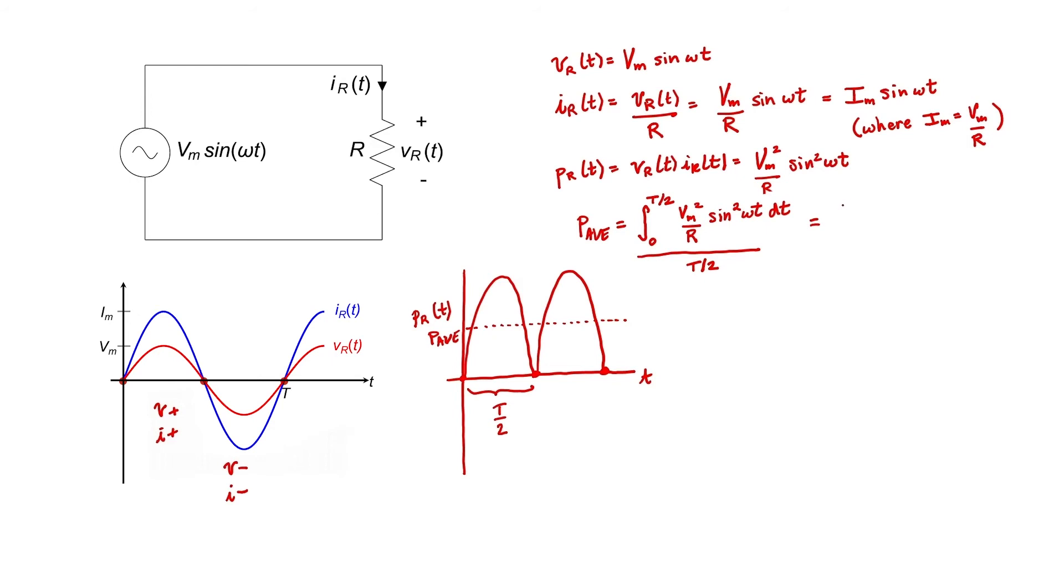I'm going to move my t over 2 up to the numerator. I'm going to pull out the Vm squared over R from the integral. The integral is shown in the brackets, and it would have to be evaluated at the two limits. First, we'll evaluate it at the upper limit. Omega is 2 pi divided by the period. At the lower limit, 0, both of these terms are just 0. We get some cancellation in the numerator, but we end up with the sine of 2 pi, which is just 0. The period also cancels, which is interesting, because it means ultimately that the frequency of the wave doesn't matter in the calculation of the power.